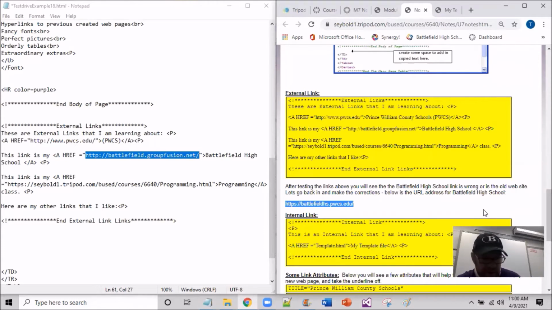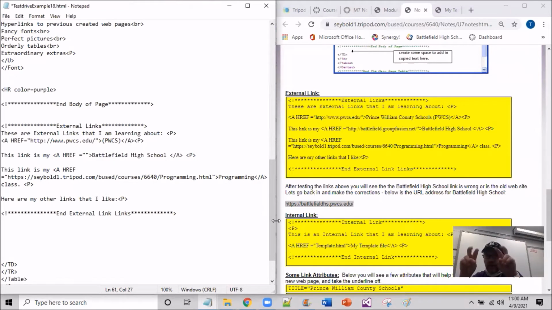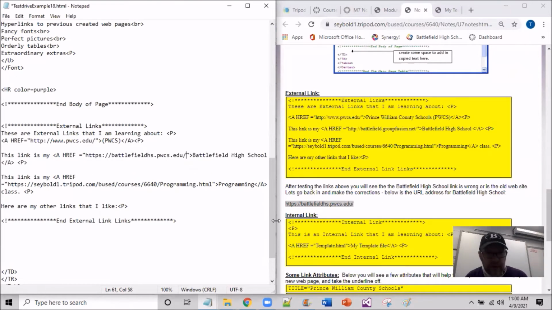So let's go ahead and copy this link. We can Google it and copy it off of a web page, which I very well might be asking you to do shortly. But I'm simply asking you to copy that link and come over to where the Battlefield link was. I'm going to hit the backspace. Notice I'm going to keep the quotation marks, and then I'm going to press Control V and paste it right in there. So this should be the correct link. I'm going to clean this up a little bit because I like to have no spaces. Again, hyper reference equals, and then the web address. It should be working now.